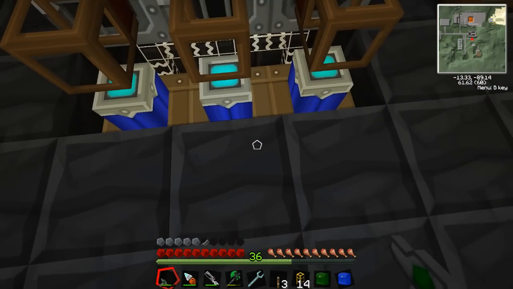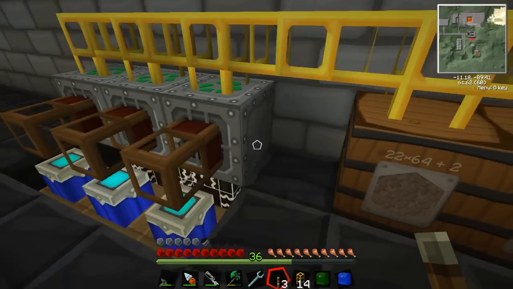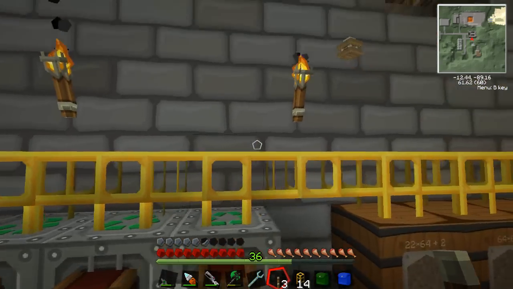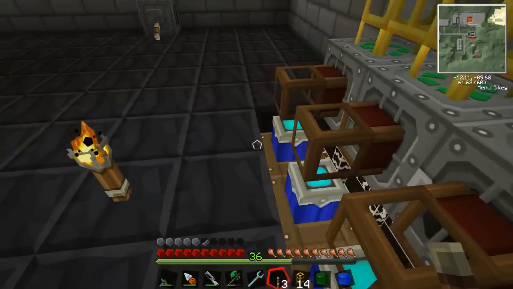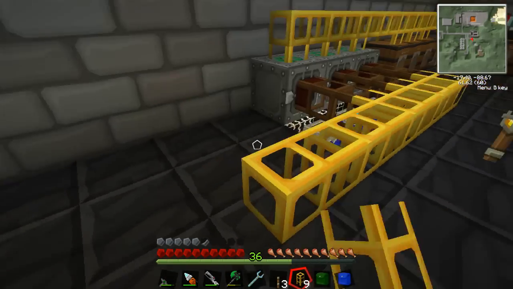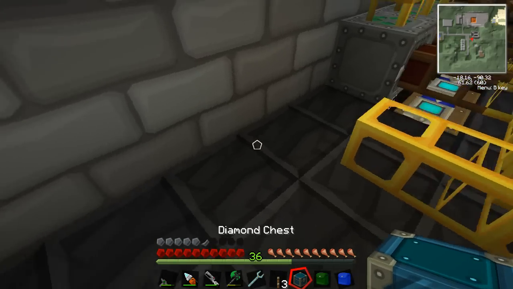Alright, and we need power for these guys. So I'm trying to think how I want to power these guys. And I know I can just... Oh, what's this guy doing up here? Must have thrown him out the side. Alright, we're going to go ahead and just do this real quick. And we'll go ahead and throw scrap right here into this chest, like so.